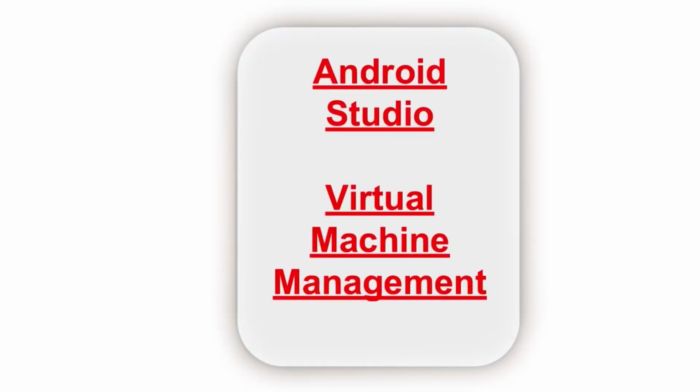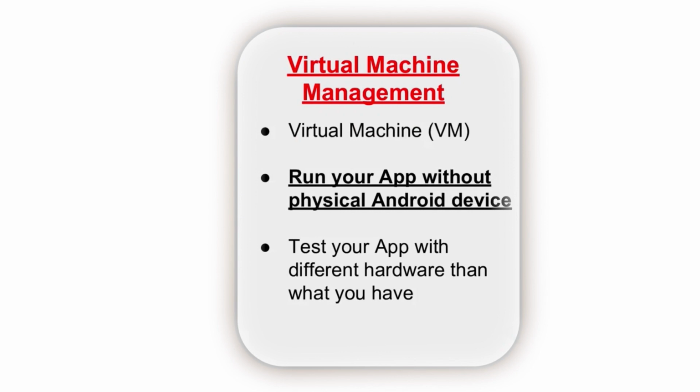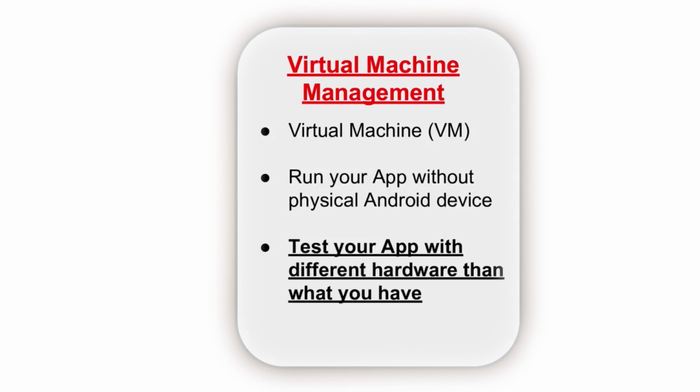Welcome to the next lesson in this module, where you'll learn how to manage Android virtual machines. Virtual machines, or VMs, allow you to run code on your development machine as though it were inside a physical Android device. One of the reasons this is useful is for testing runtime behavior of your app when you don't have a physical device to test your code on, or the physical device or devices you have aren't of the exact same specifications as what you want to test your code on.